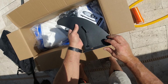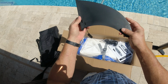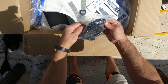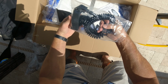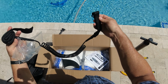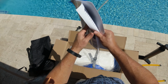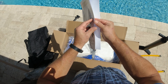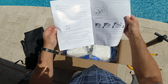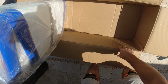This here is the, what is that? The keel, is that what it's called? I can't remember. Rudder. Anyway, it's a fin, and again it's very nice construction and material. Some kind of heavy plastic. It's not chintzy. The emergency cord that you attach to your ankle, again, not chintzy. It's very nice material and construction. The user manual is pretty good. It's not that teeny weeny little manual with the writing that you need a microscope to see. It's got some clear instructions and all that, the safety precautions, don't do stupid things, yada yada.